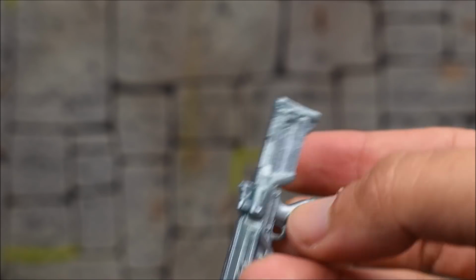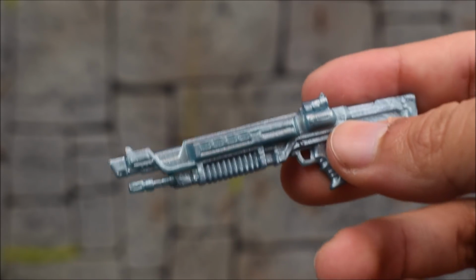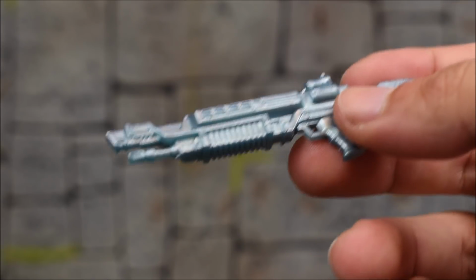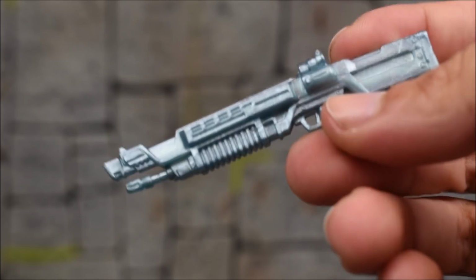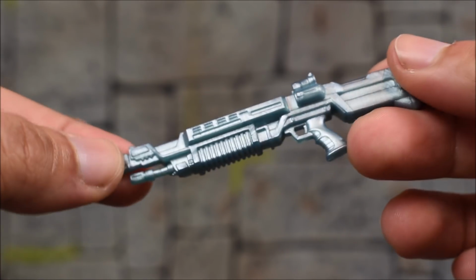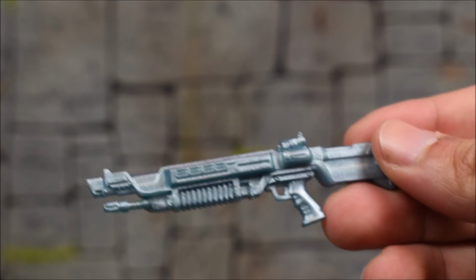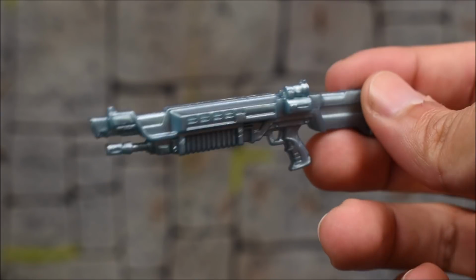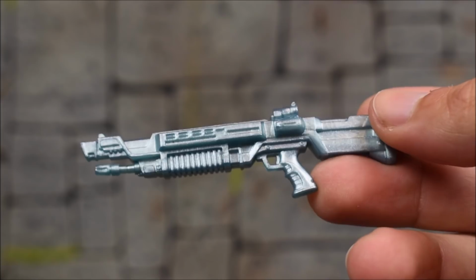My goodness. So I kind of mentioned this in my previous review, which was the Pirate Deadpool. And he came with a new weapon, which was the Pirate Pistol. And it was painted. And I was like, man, Hasbro actually painted a weapon this time around. And I say that because, look, this is what they do sometimes. They don't paint the weapons. I don't know. Just give it a gunmetal paint. That's all it needs. It's too much to ask for. Maybe it is. But anyways, he comes with that.